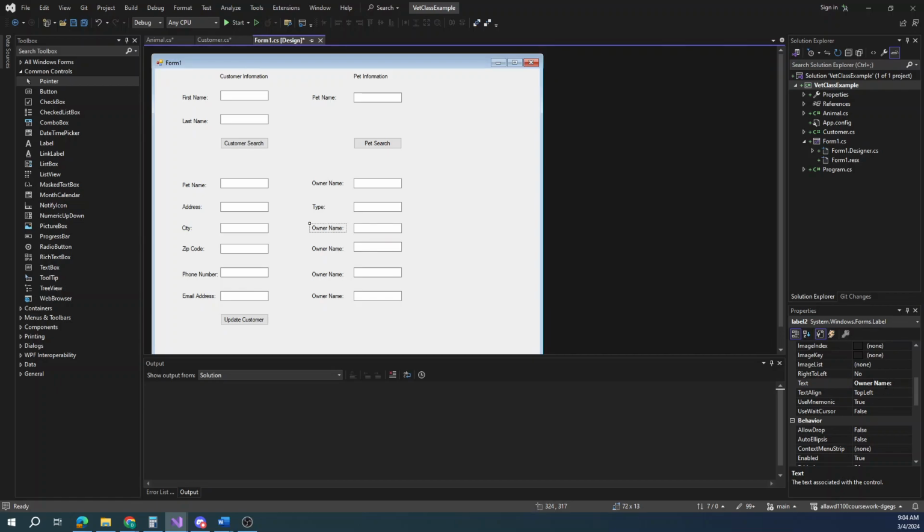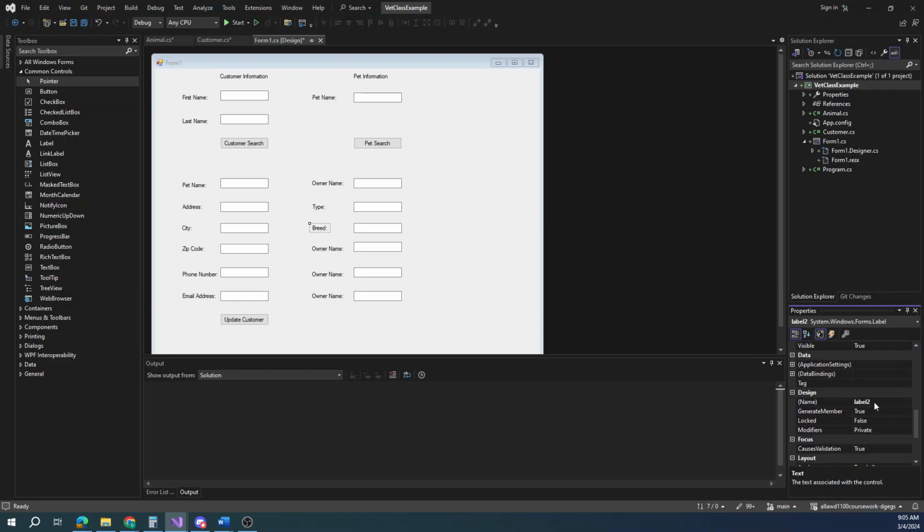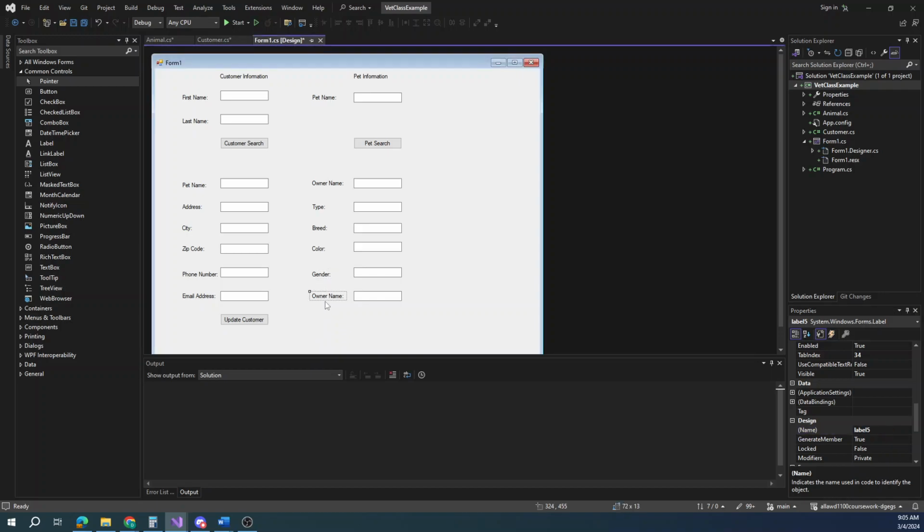And then breed. Then color. Gender. And then finally age.